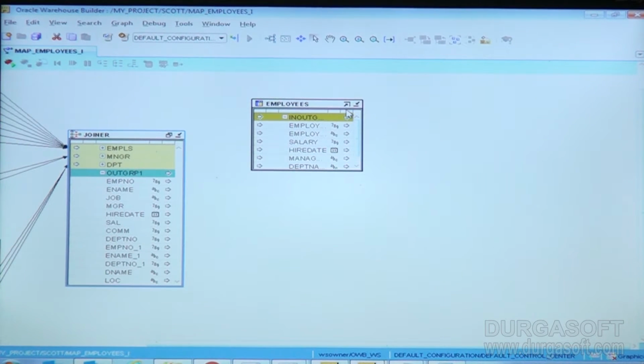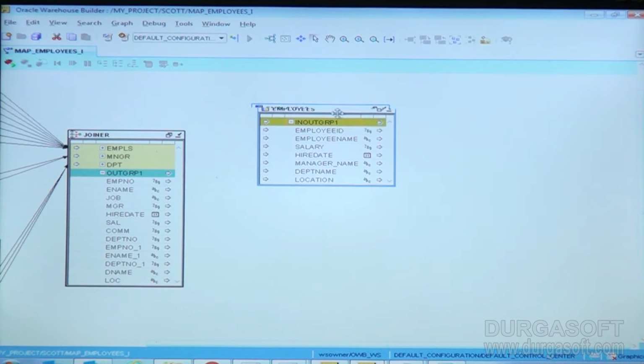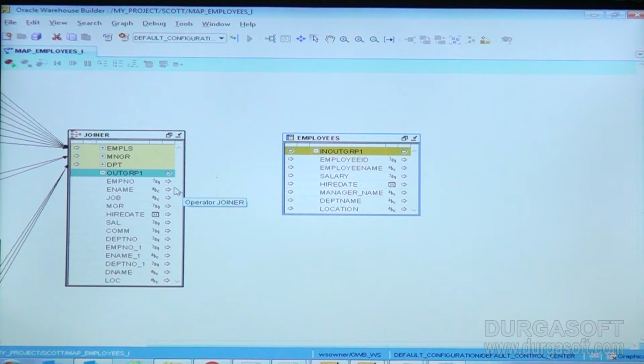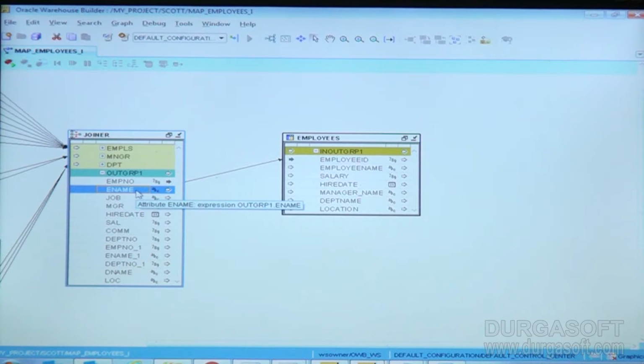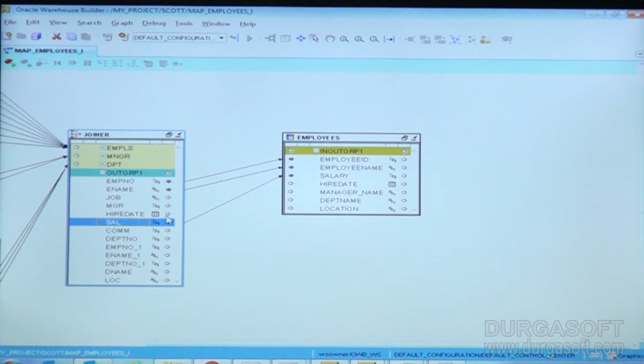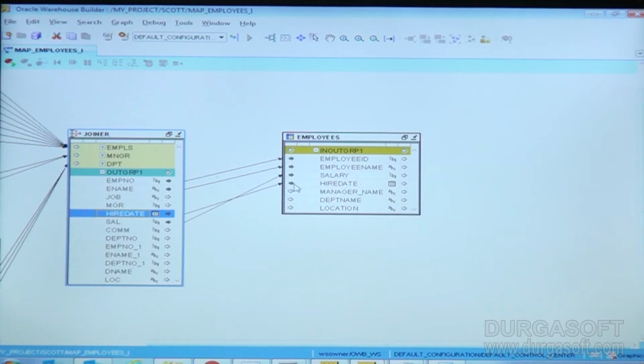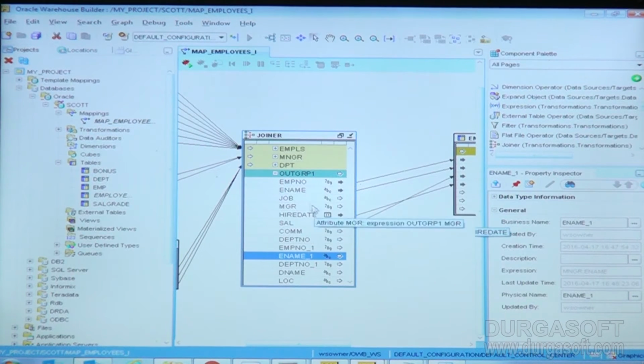See under the employees, we need employee number. Yeah, we need employee number, we need employee name. Employee name is coming. Okay, fine. Salary is the output, and hire date we got, and manager name we have to get from employee name, right? Employee name, but it should come from MGR input group.